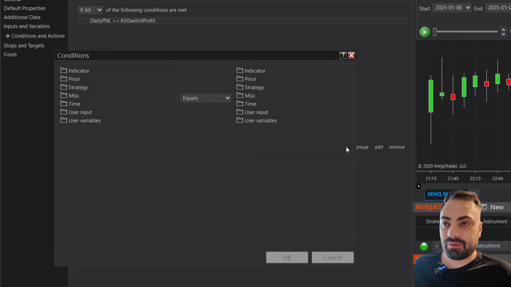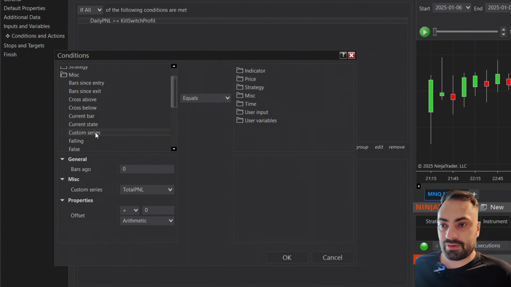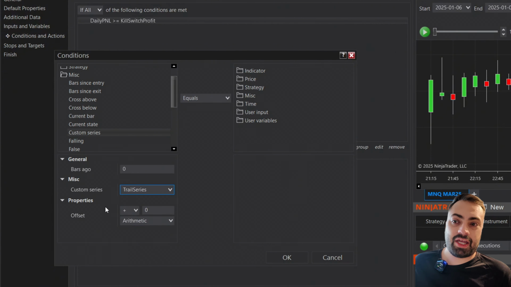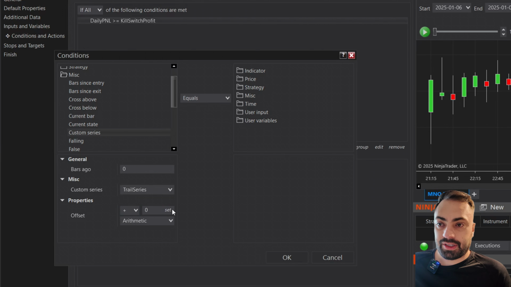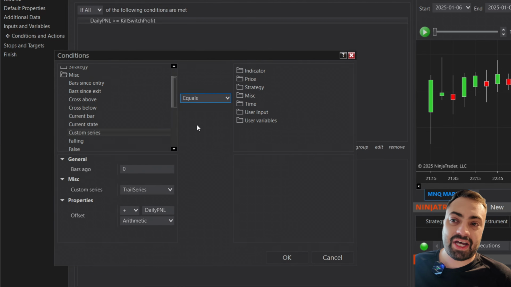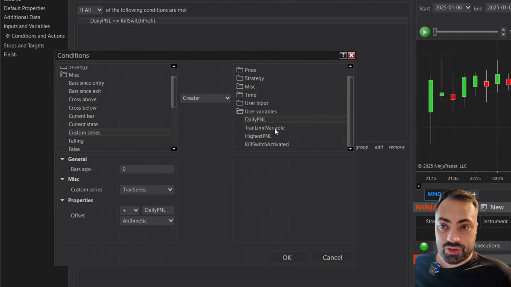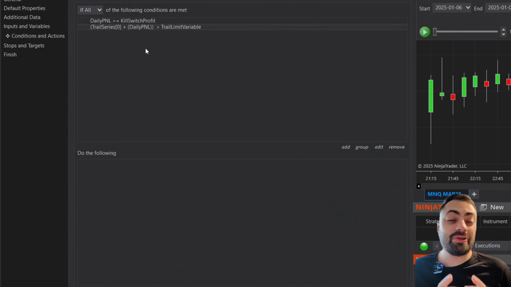So how we do that, we go to add, MISC, we're going to custom series. We are going to select the trail series, and then we're going to add an offset. And from here, we're going to select our daily PNL. So if both of these added are greater than our current user variable, trail limit variable, only then can we update this set and start trailing our drawdown kill switch.